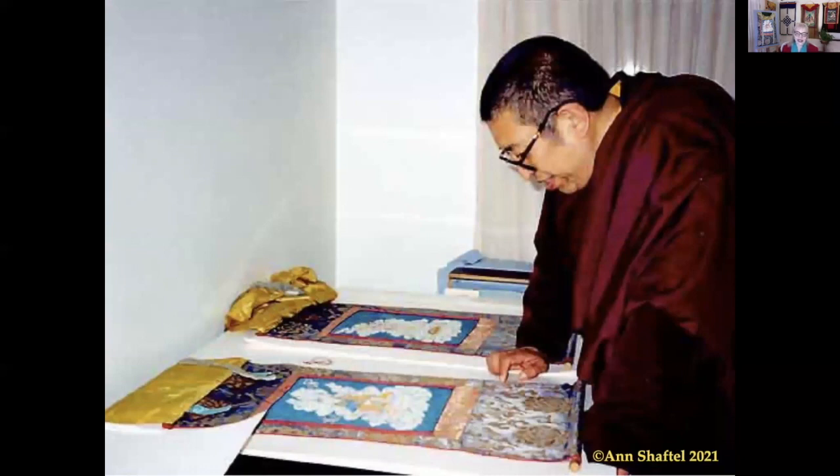In this image, you can see the Venerable Trungpa Rinpoche viewing the Padmasambhava and Yeshe Tsogyal thangkas by Trungpa Rinpoche in my conservation lab in Halifax, Nova Scotia. They were close friends in Tibet and later in North America. In this image, the paintings are still in their original textile mountings in the full thangka form as chosen by the artist Trungpa Rinpoche.